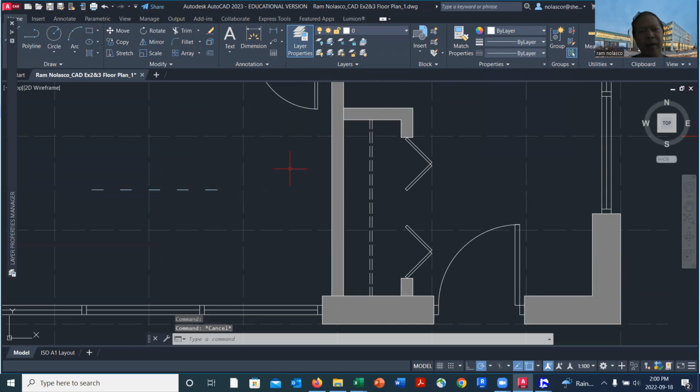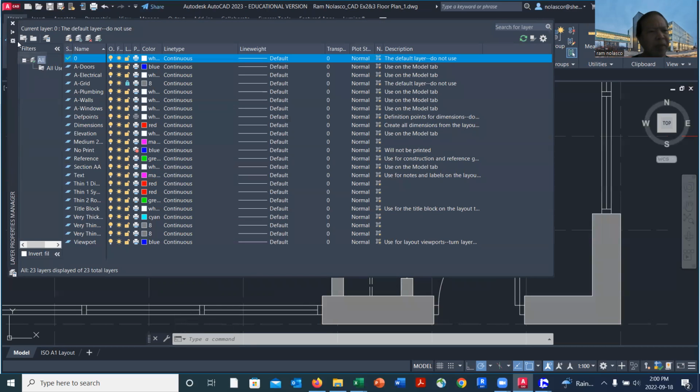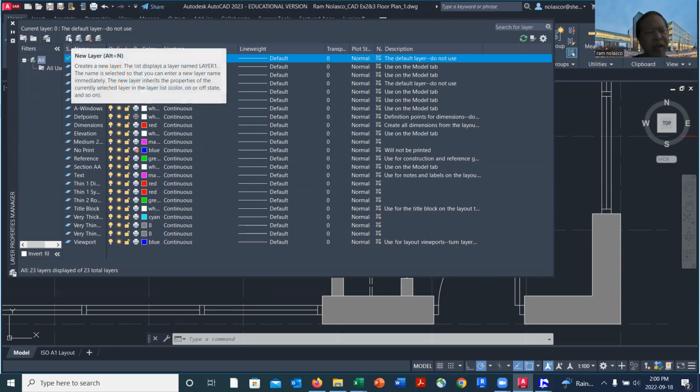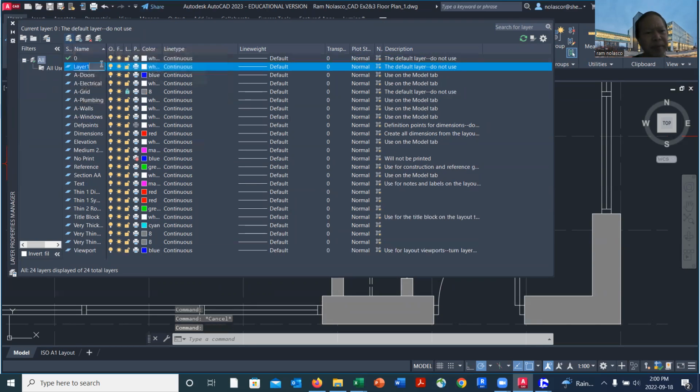Now, another way of doing line types is to go back to the layer command. I simply made this auto hide, so click here to auto hide or keep it on the display area. So you can create a layer. Here's the New Layer button; Alt N is the shortcut. I'm just going to say this is the layer for, let's say, ISO 3.